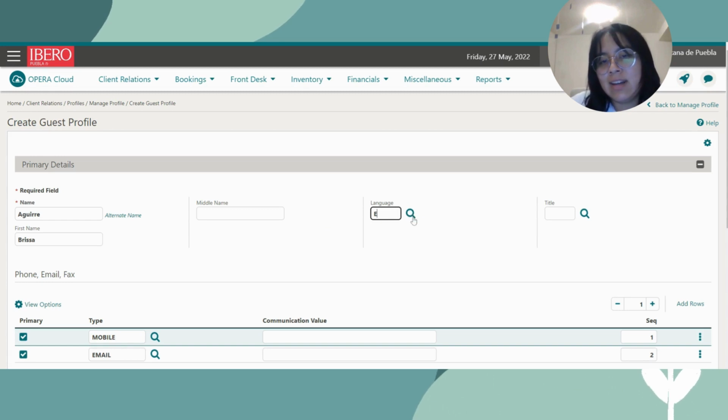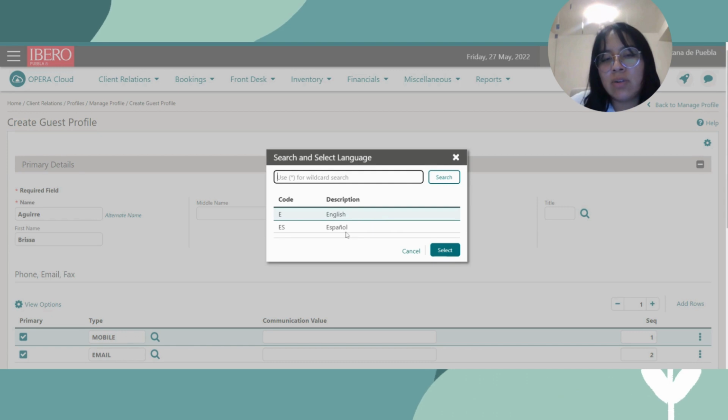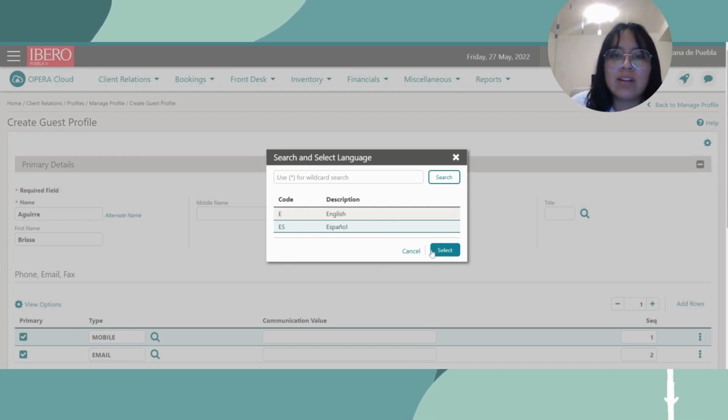If you click here in this icon, you can find all the options that we have, and for the moment we just have English and Spanish. And we are going to click Spanish or the language that you want to choose. Well, not that you want to choose, the language that the person speaks. So you click in select.